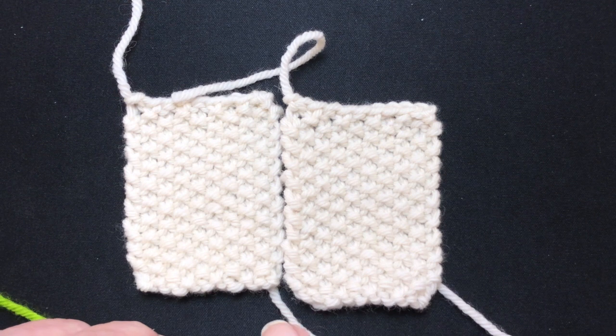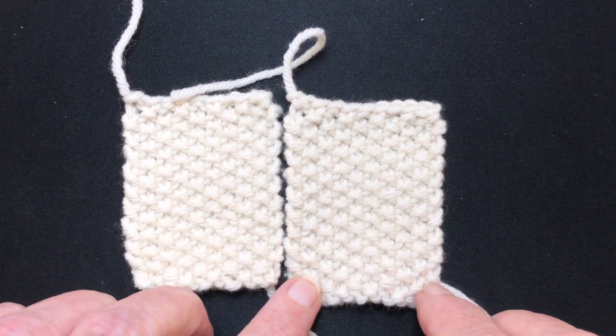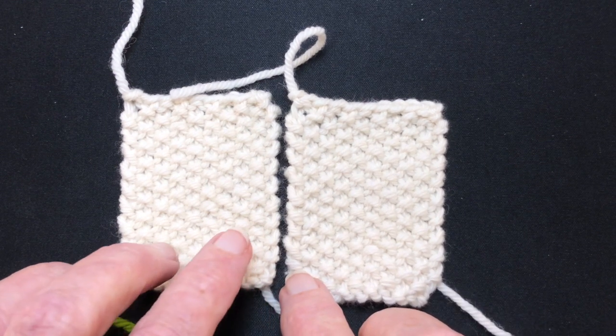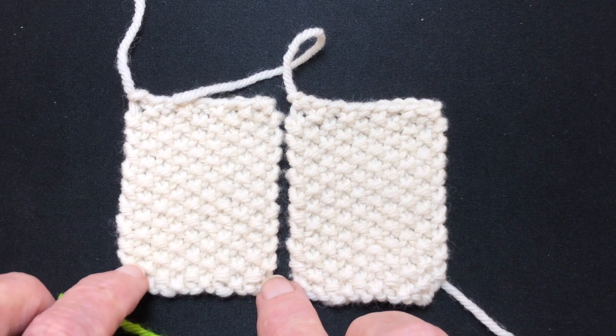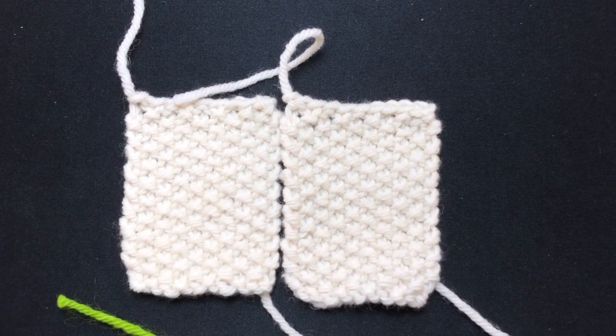Now, if you have an odd number of stitches, you can do it too, but on one piece, you would start with a knit, and then you would end with a knit because it's odd. So on this piece, you would start with a purl and end with a purl so that when you do seam it, it still matches across the seam. So it just takes a little forethought.